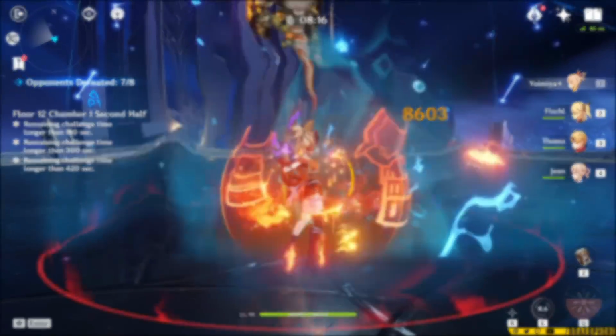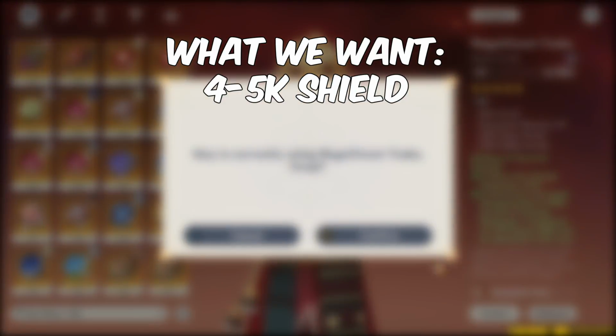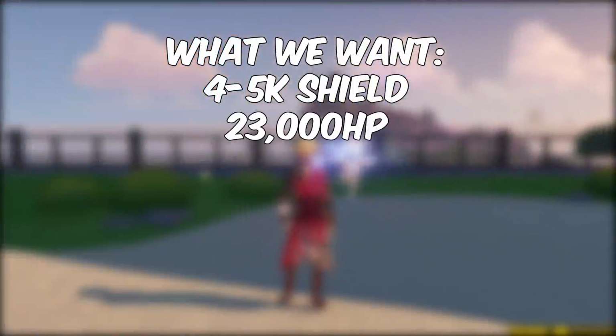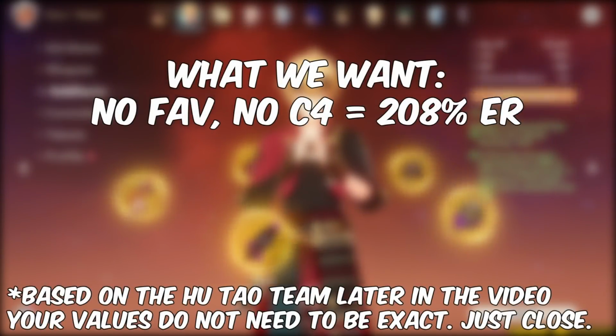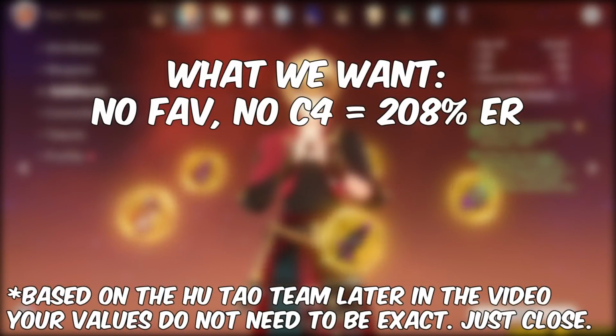We came to the conclusion that 4 to 5k shield per second was a good rate, assuming that a monster is only pummeling you once every 3 seconds or so, or that you dodge at least a little bit. At Thoma level 80, talent level 8, to get a 4k shield you need roughly 23,000 HP, which would be an HP Sands plus some HP substats. Without Favonius Lance or Constellation 4, you will need at least 208 energy recharge, and of course to maximize damage, you want a decent crit ratio of 1 to 2 crit rate to crit damage.